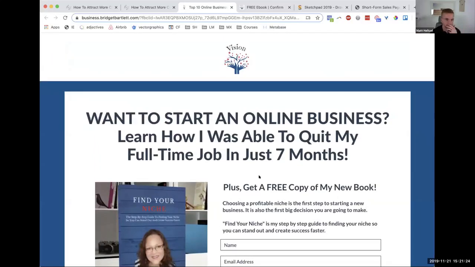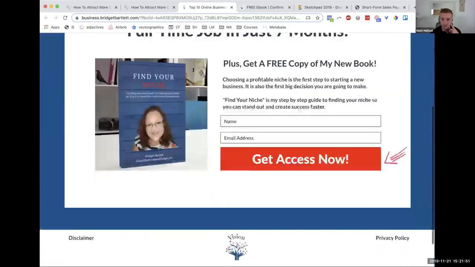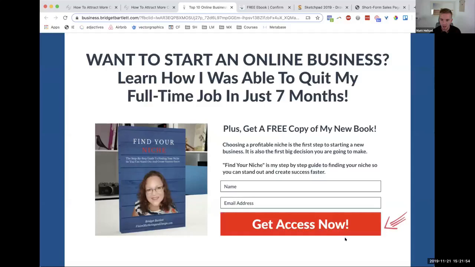The other piece here is this logo. I like it a lot, but I would probably bring it down just above this headline here, and not have this white space up here, just as a little design pointer. The other thing is that this design on the button needs some help, okay? Just needs a little bit of help.